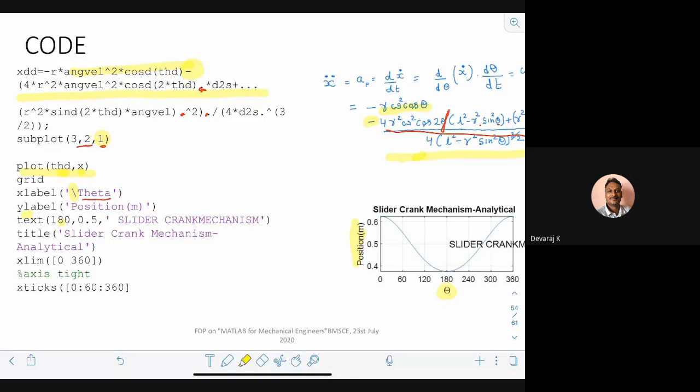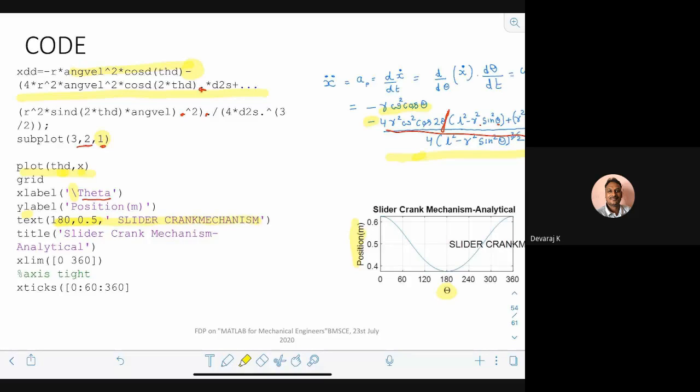When you go to the graph, case by case, I can open the graph window. There I can edit so many things. That could be taken and pasted into your notes or your report, whatever you want. But when you run the program again, all those settings will change. It will give back the same run that you started with. Therefore, it is always better to write in your program how many tick marks you want, what title you want, and exact positions.